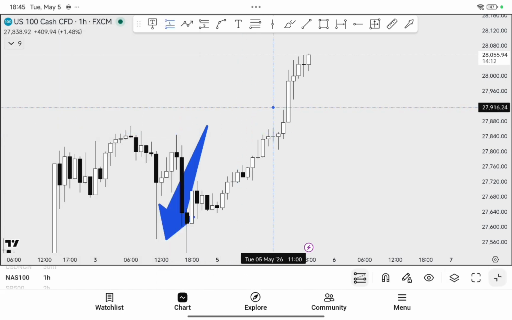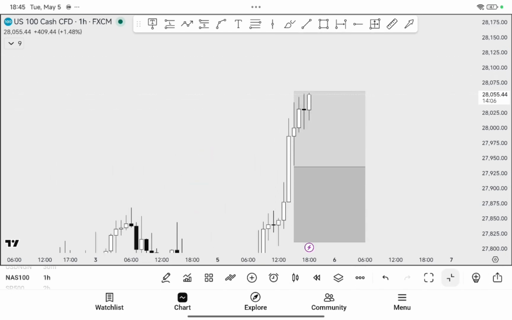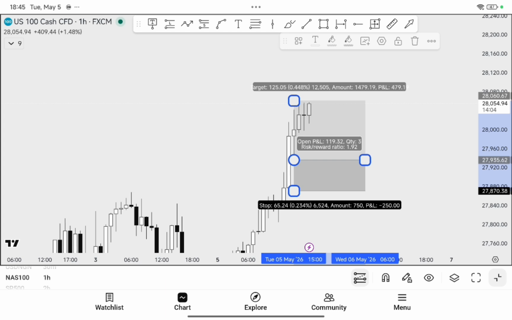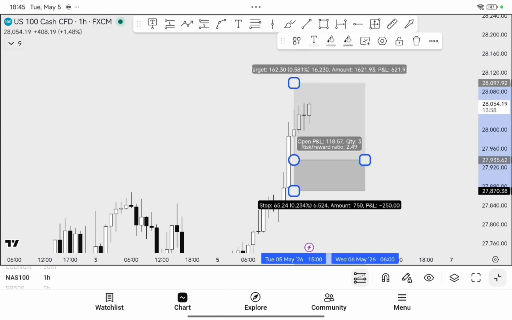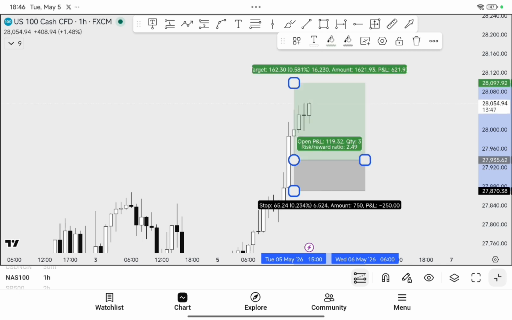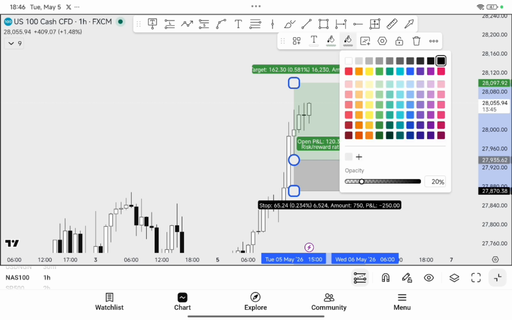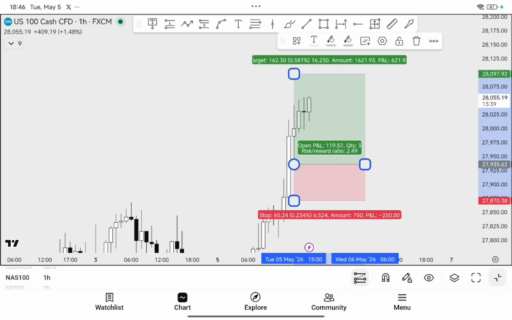Long position now is that thing you see people do, like they'll put it and they'll come and set stop loss and they'll set TP. You will now see in your own it might be red and green. Okay, but I know why I did my own like this. I just love it, I can also do it. Let me do it for you guys. Anything for you guys. So I don't even know where my green is. We have green here. Okay, then we have red here. So we have something like this. Okay, you see it. This is my stop loss. This is my TP. This is where you see the risk to reward. The risk to reward there is 2.49.